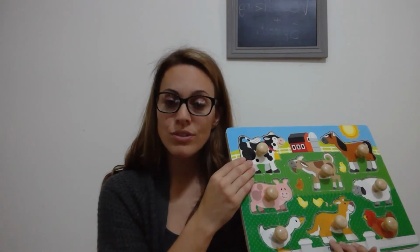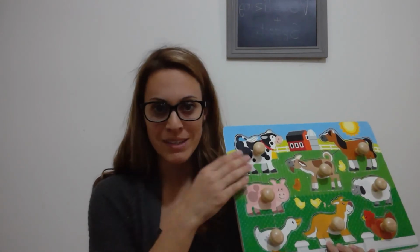Moo says the cow. What does cow say? Moo. Say moo. You say moo. I'm sure you're already annoyed at me saying moo, but that's the type of repetition we need to be breaking these things down with. And again, that's the level of focus. So oink, quack, quack, woof, woof, arf, arf, however you want to say it. But bring it way down.